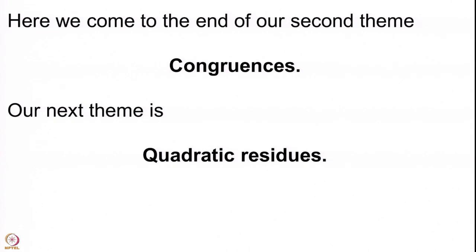and this is how we come to the end of our second theme. Remember, we are looking at some special themes in this basic course on number theory. Our very first theme was on primes, where we understood how primes were defined, how we could get a unique factorization of any natural number in terms of primes, and we looked at some very basic properties of primes. The second theme is on congruences, where we defined what we mean by congruence, and we looked at the ring Z modulo nZ, and we have tried to understand the structure of this ring as much as possible, not just by understanding the addition but also the product, and we have just now completed the understanding of all units in these rings. So, this completes our study of congruences, although we are going to study congruences further.